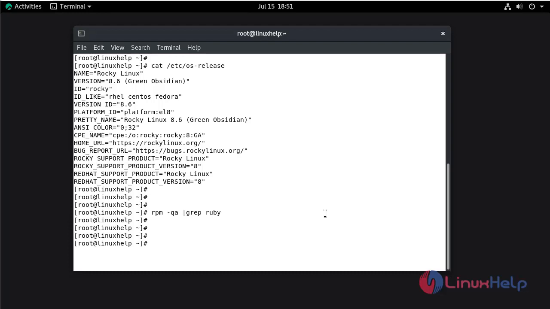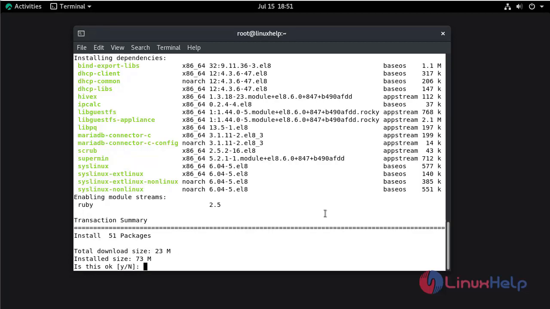Now I am going to install Ruby. Press Y and hit enter to continue.